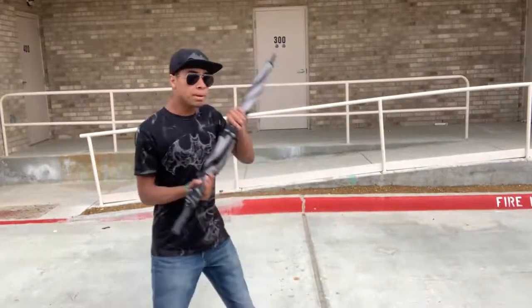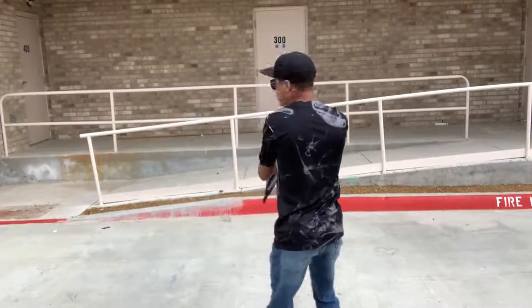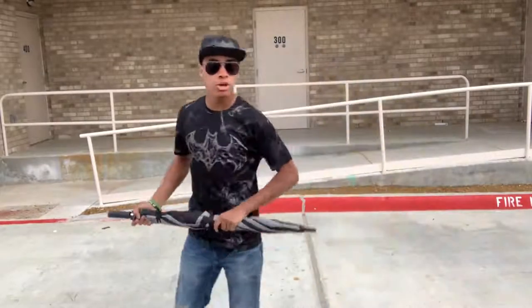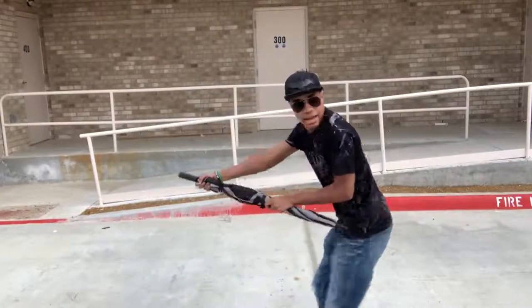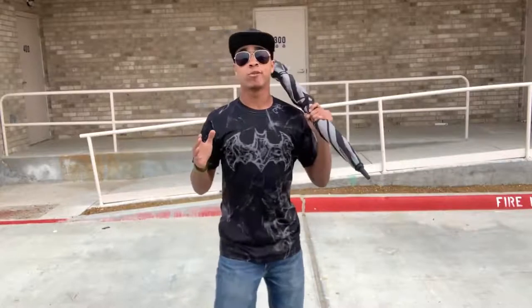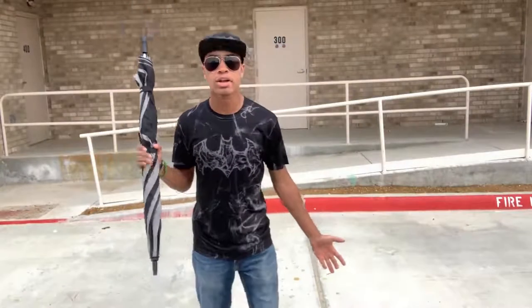Once you block and crack them across the face, you want to step so you can spin through and use the thin part to stab into your target. So one more time: blocking, stepping across the face, and stabbing at your target like that. Again, this is for when someone's attacking you. You should never go and attack people. I'm not teaching you how to go beat somebody up in the supermarket that stole your milk. No, if someone's attacking you, this is what you do.